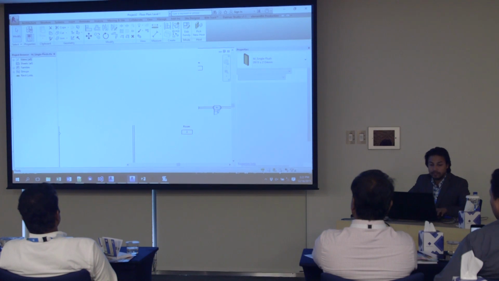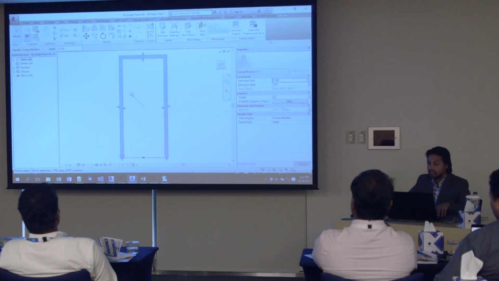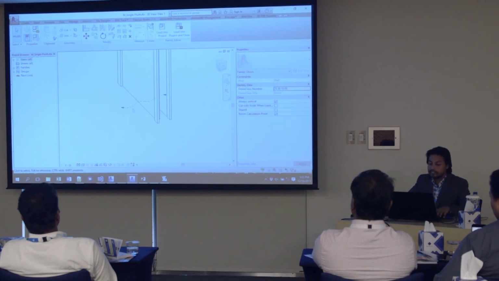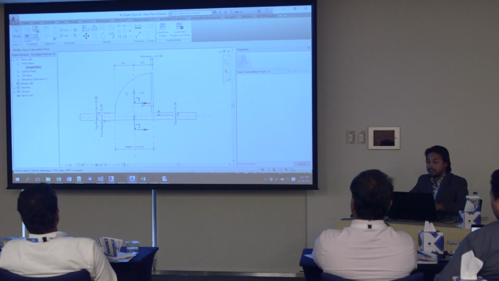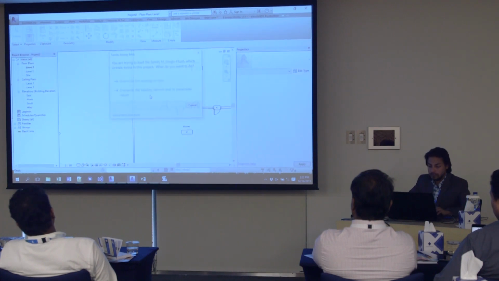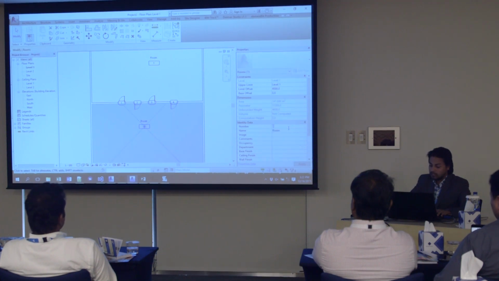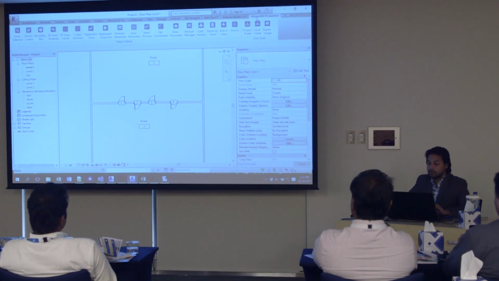If I go to this family for the door, I activate this room calculation point, which creates the to room and from room information based on the behavior of the family, because it has this exterior and interior part. If I load this back into the project, now I have that loaded, I can see that. And now what I would like to do is renumber the rooms. Actually, I will use my tool to do that.